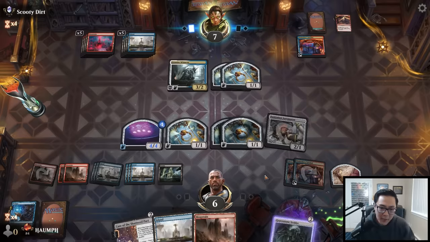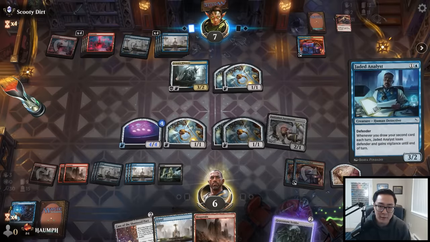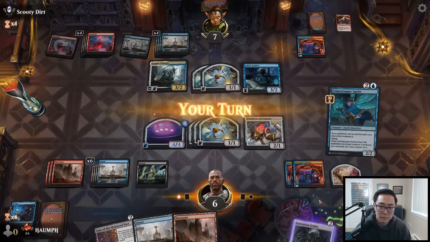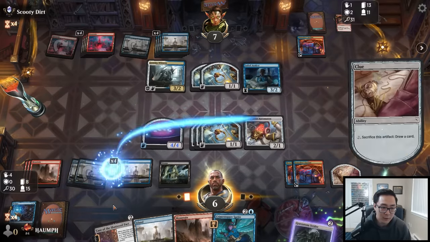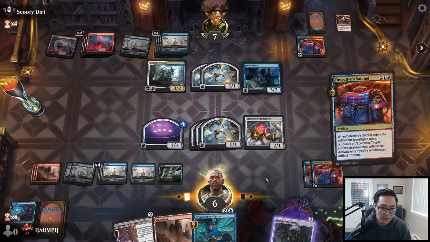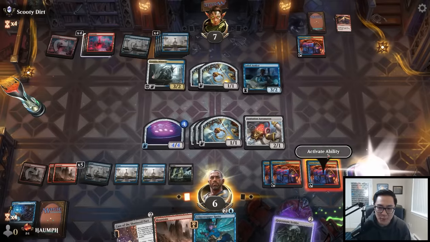Yeah, I don't know. Maybe I shouldn't have cracked that clue end of turn. I'm down to 9 cards. Jaded Analyst, okay. Oh, that was a good draw. All right, so let's crack the clue. That was also a good draw. Let's play Satchel. 3 is better than 1!